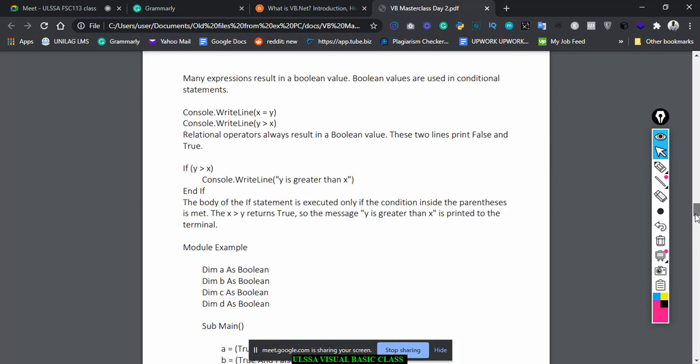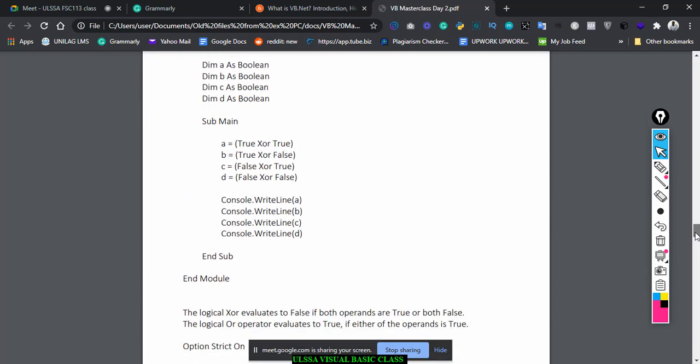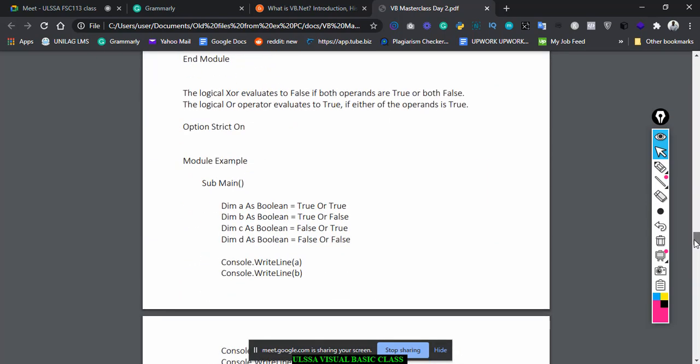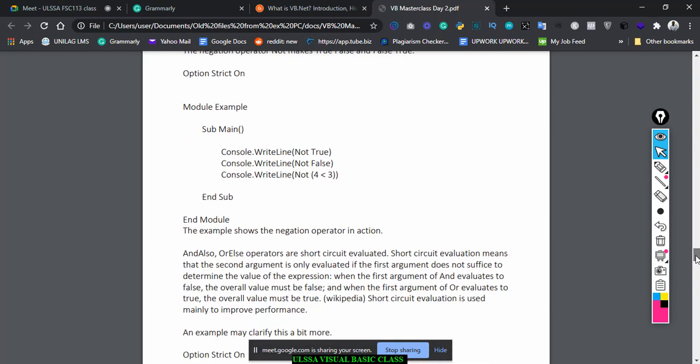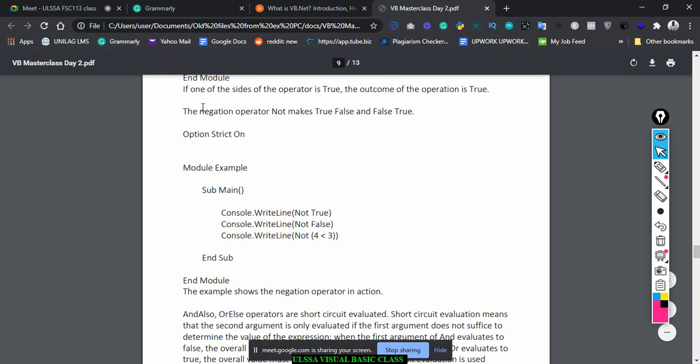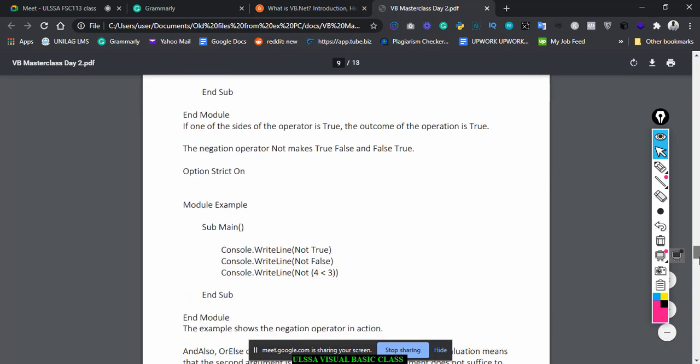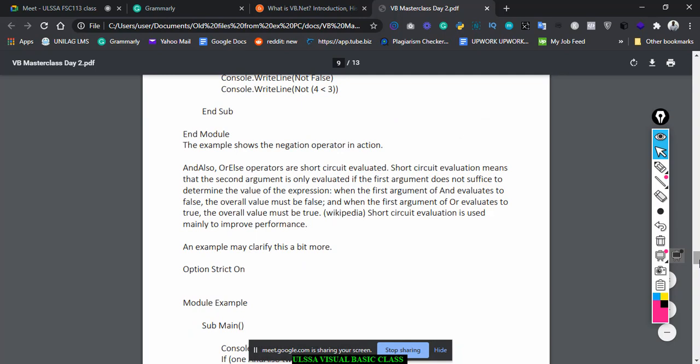This PDF, I didn't take my time to compile it together. That's the reason why. The negation operator is what he's trying to explain here. I think I explained the and also or else.